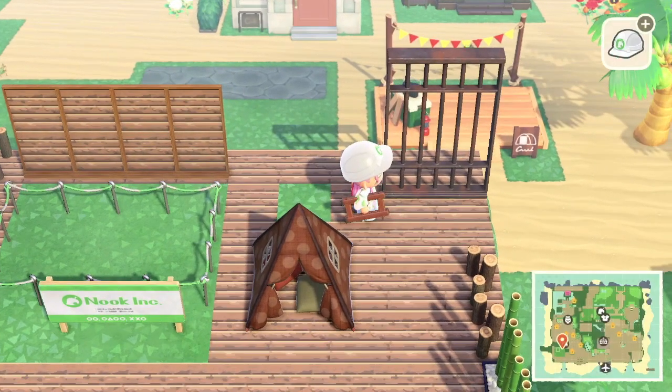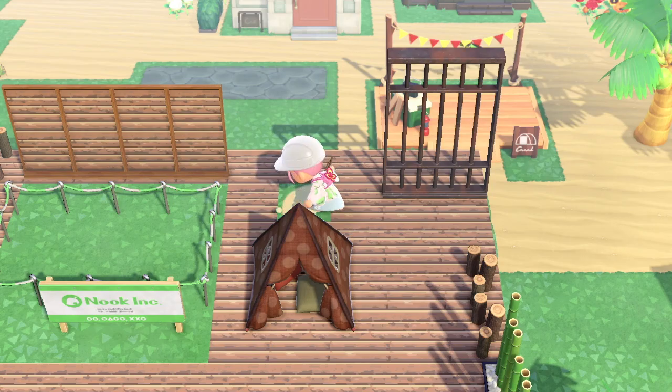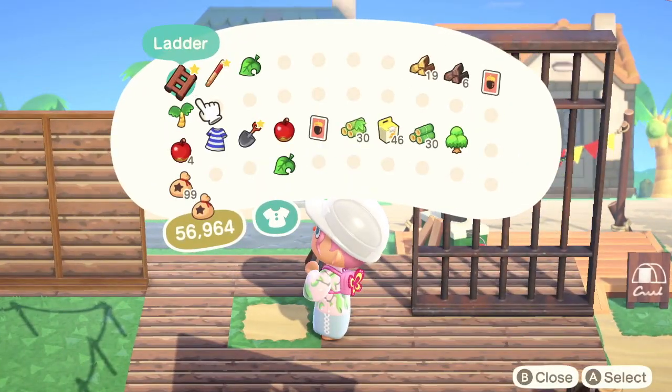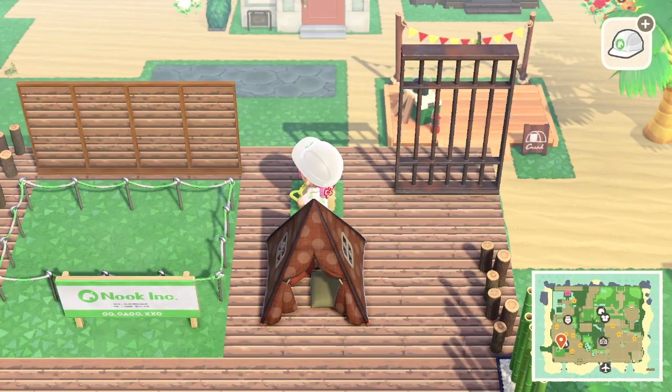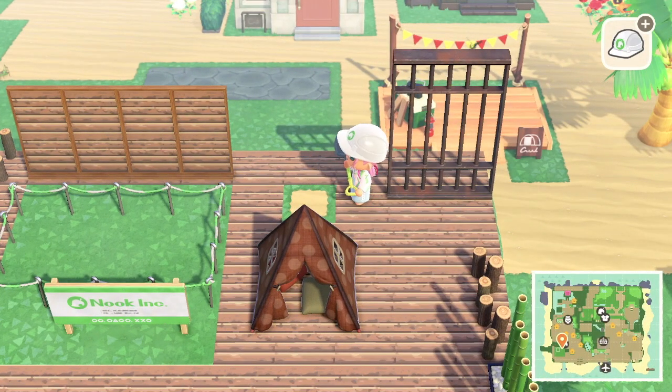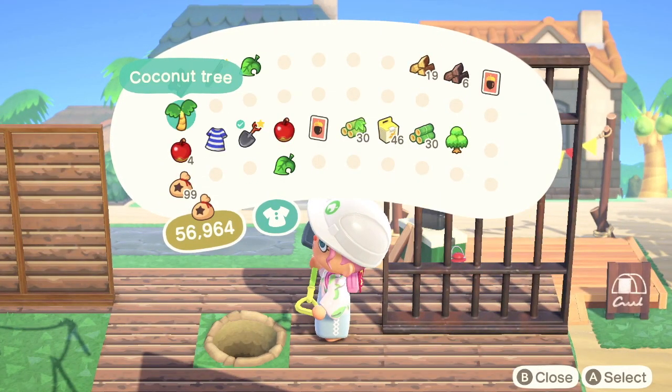And yeah, I've put them on top of my treehouse, as the goal was to make it look like the trees were kind of growing amongst the treehouse. As in real life, if you make a treehouse, I think you do put it amongst trees, as it needs to sit there and be held on to something. So I think it actually works really well having the coconut trees in the treehouse as well as around it.